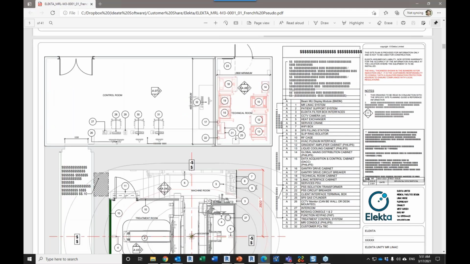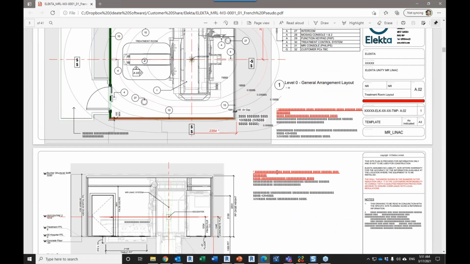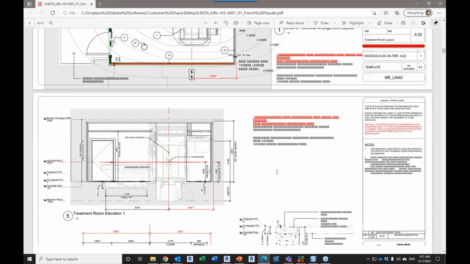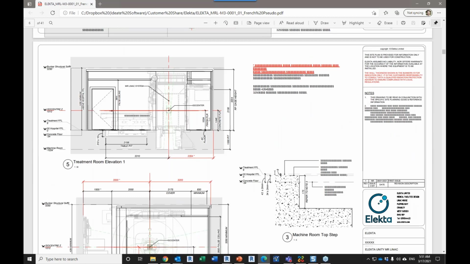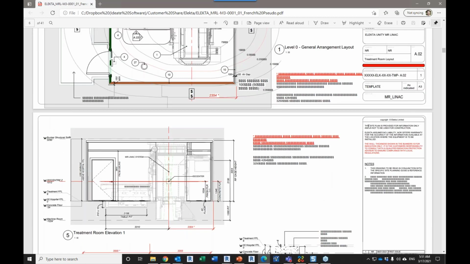No, we managed to achieve everything that we set out to do. One of the last things that we were talking about was the text in the top right corner of the title block, as you showed it on screen. This is common text that appears on all of our title blocks, and it's to do with radiation protection, and we want to ensure that the customer's aware that they're responsible for providing this.